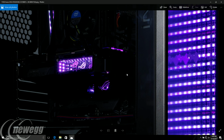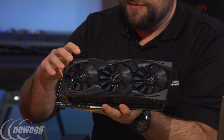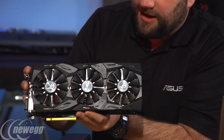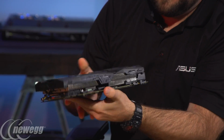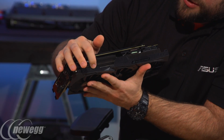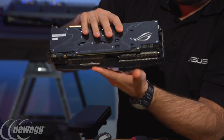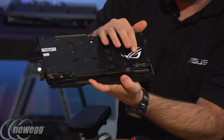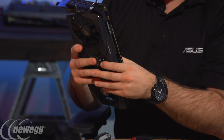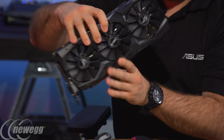But then back to the Strix. The Strix actually has 3 different lighting zones, and there's a few lights on the front. Each one of these little cracks here, they all kind of light up with RGB. And then on the front here, like that. Then we've got the Strix logo here and the Republic of Gamers logo there that lights up, and it's all RGB. And then it has the ROG logo here. And the Poseidon actually has this same exact LED as well. So you've got a few different aesthetic differences between the two, but they're both similar in size.